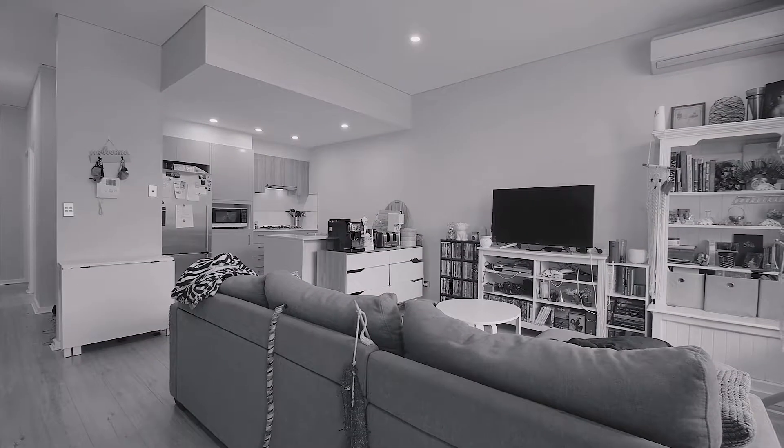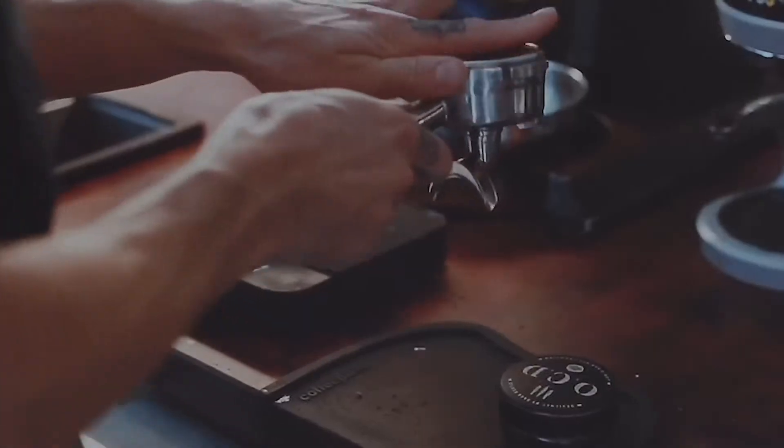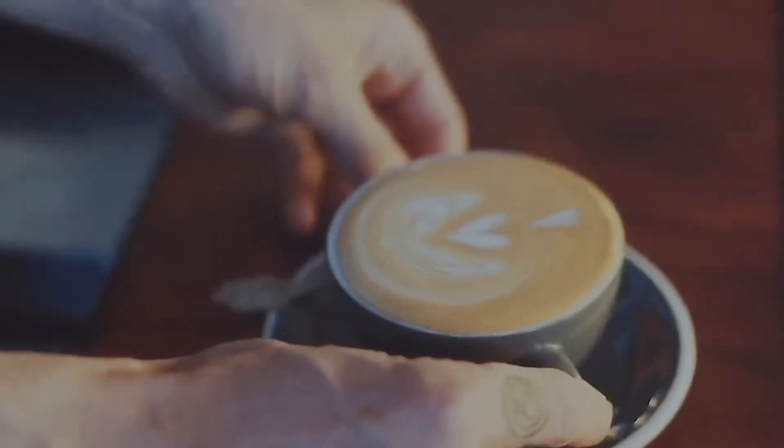Hi, it's Adrian A. Brook, your local real estate agent. Today I'm at G03 of 4 Broughton Street, Canterbury. Nice modern apartment in a smaller complex and so close to everything. Train station, shops just down the road. This is one you have to have a look at. Let's check it out.